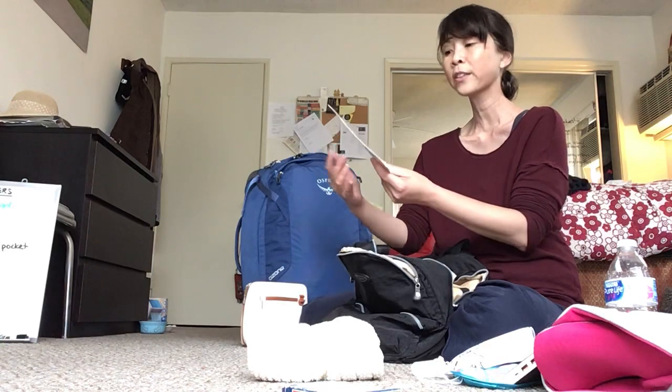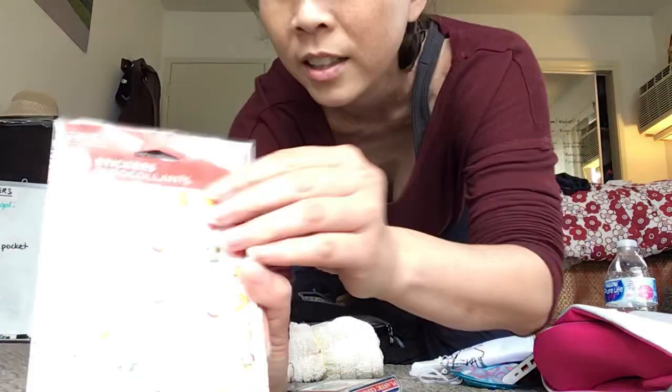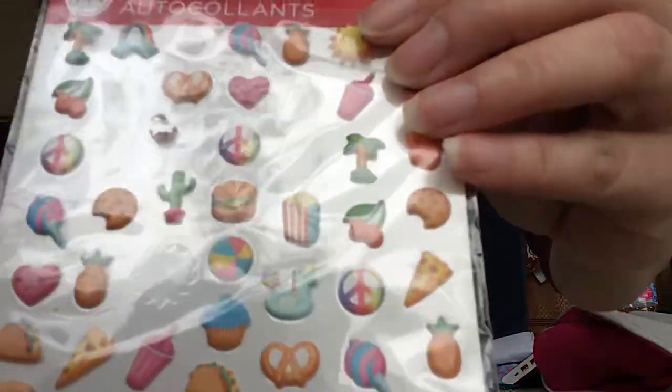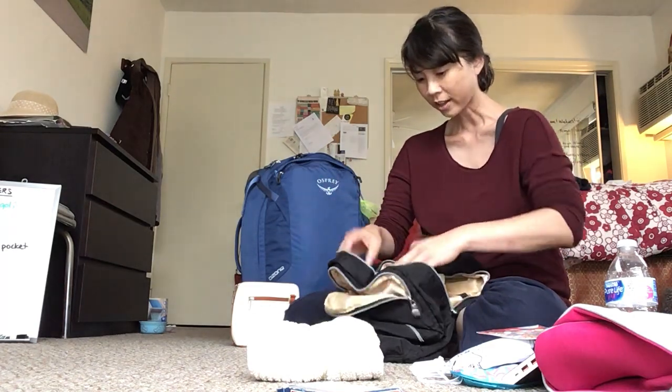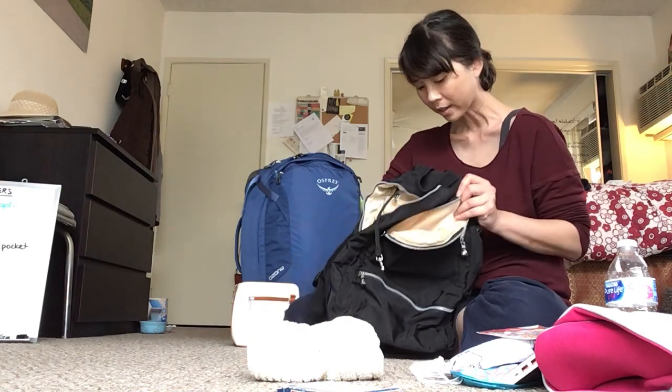Here's another little thing that I brought. I brought little stickers with me, and you can't really see them because of the way things are, but they're a little bit puffy. Instead of giving candies to kids around, I would give them stickers, and they loved it. It transcends all talking, and it was really great. So anyway, that's what was in my day pack.